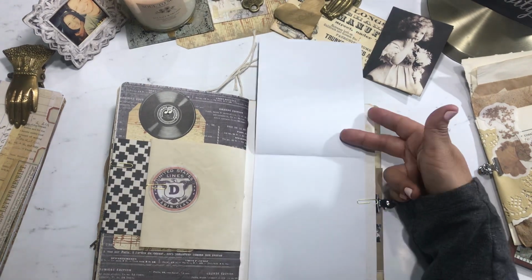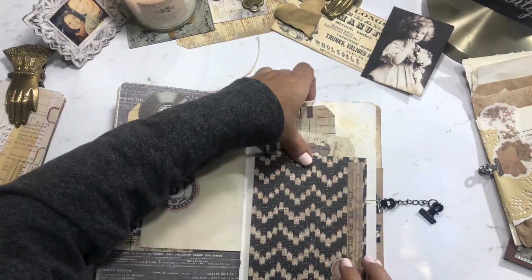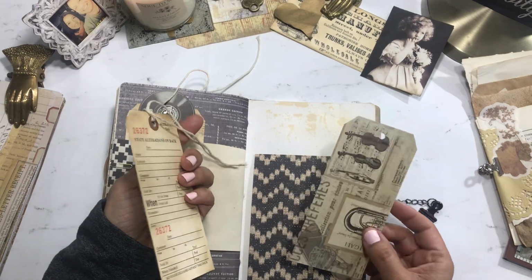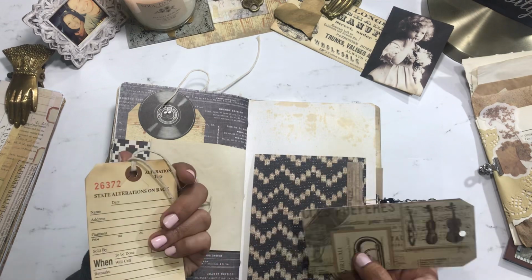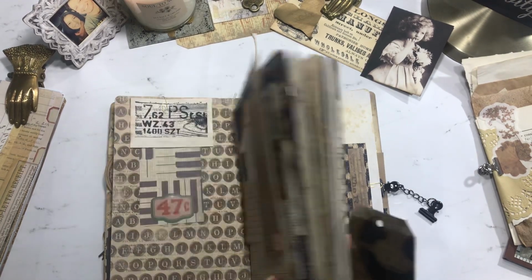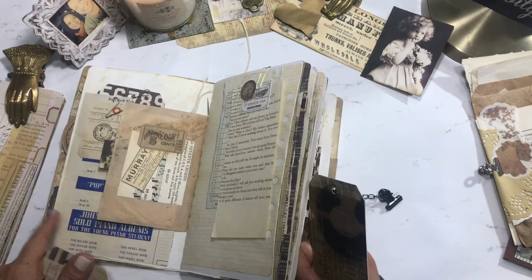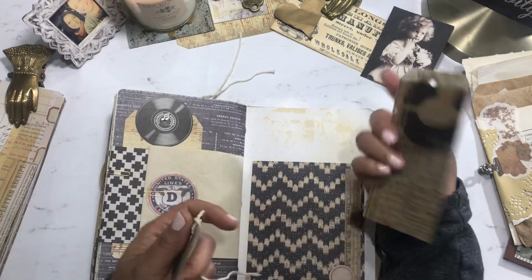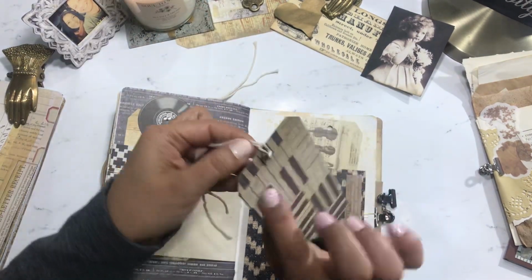And then here is another one of those flip up, I don't know, I guess that's what you call them. I guess you can call them whatever you want, right? So then two more tags, more Tim Holtz paper on this side, and more music, I think. Yes, and then more of the music sheets. Where did I have that? Oh, well. I can't remember. It's in there somewhere. But anyway, so it's like a double-sided tag, and then the alteration tag, and then I added another little R for you.